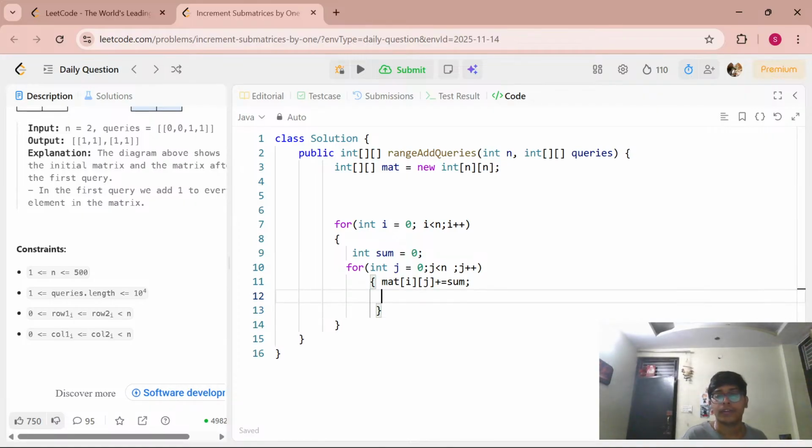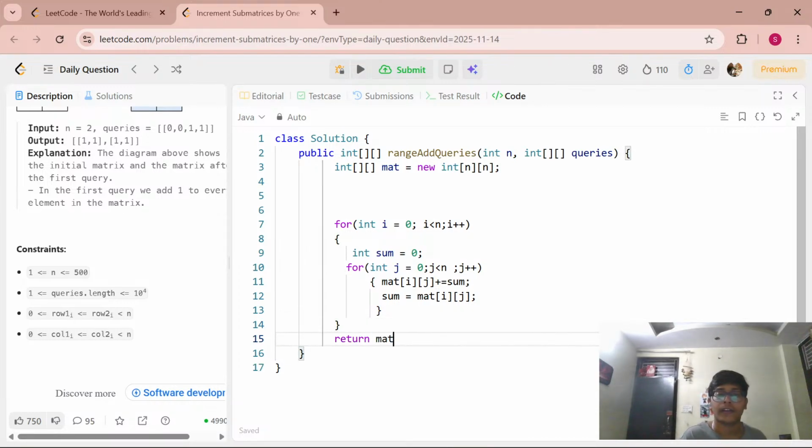And we need to update the sum with the matrix of i comma j. Okay, now we are going to take the queries.